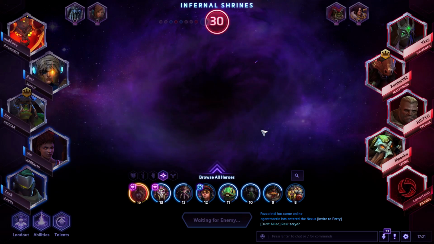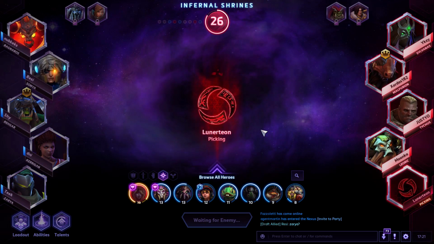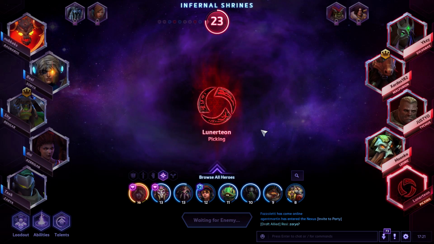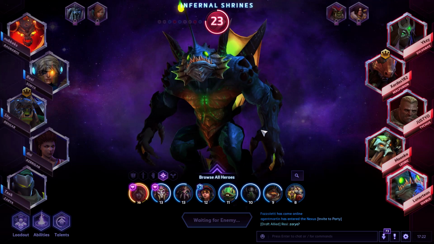I like the Zarya pick a lot, actually. That gives us some range damage and poke, and then will also enable our heroes to dive in. But as you can see, we're running kind of like main tank Sonya, essentially. I think it can work.